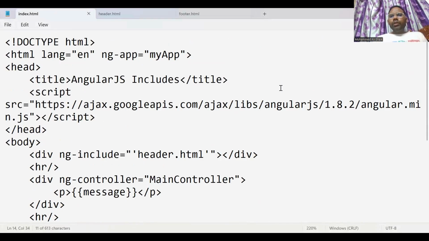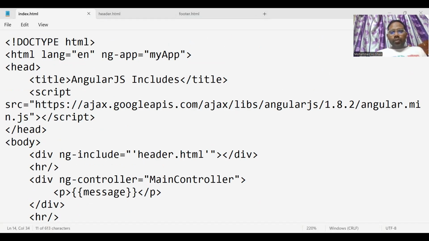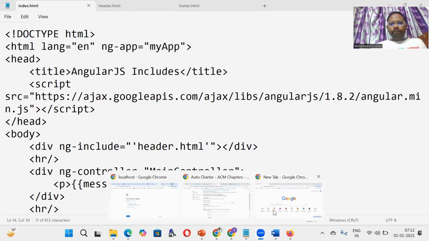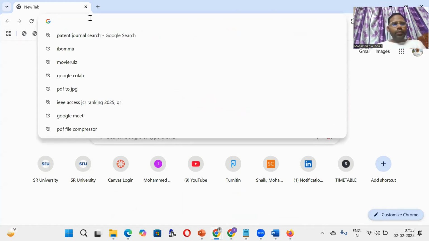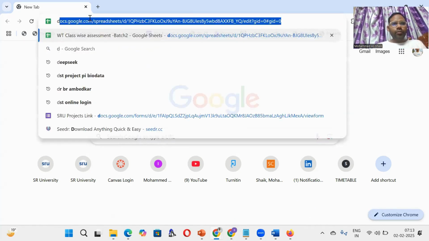Now let us do one thing. Let us open our browser and see whether it is working fine or not. Yeah, here we have the browser. So in this browser, let us try to load that particular page. So I'll open this one, C drive, sorry, desktop.